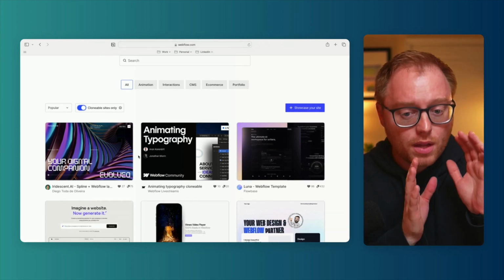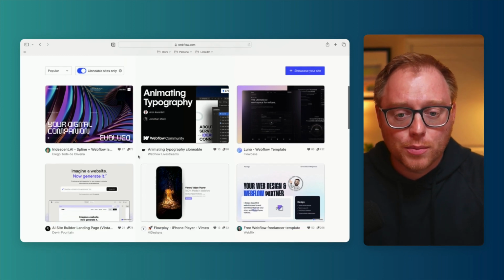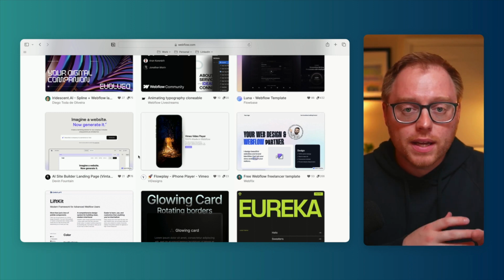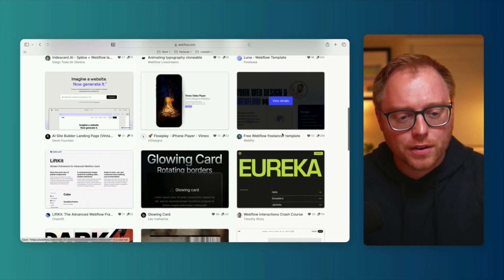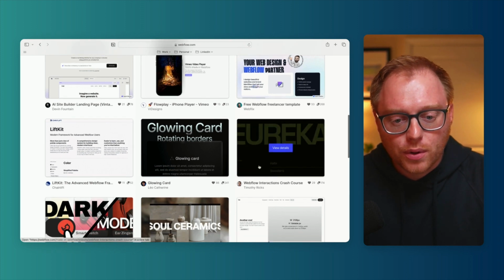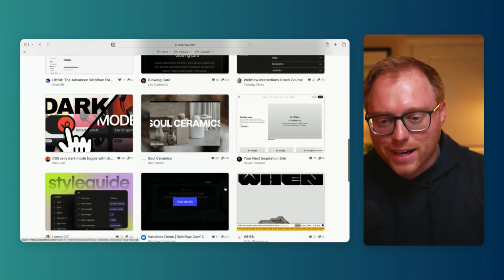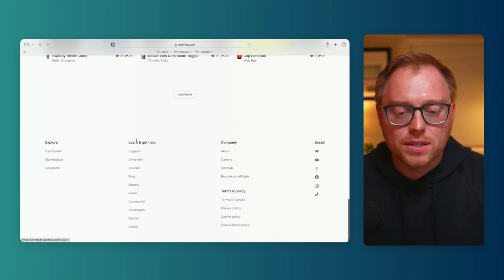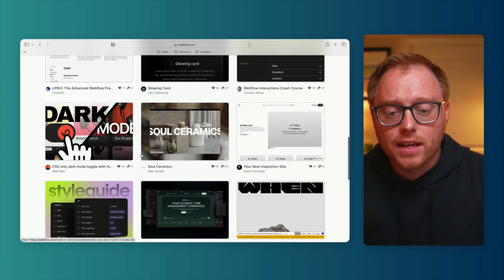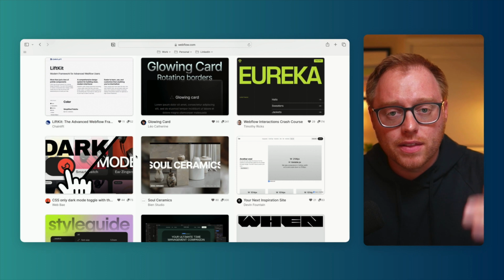Now, what I would do if you're just getting started with Webflow is take a look at these clonables and see what you like, what you don't like. So you can scroll here, right? You can see this landing page. You can see some kind of cool designs. This is pretty bold. Here's a pretty simple one. You can see right here's a style guide. You can take elements of what you like and what you don't like here in Webflow, and you can really see the behind the scenes of each of these clonables.